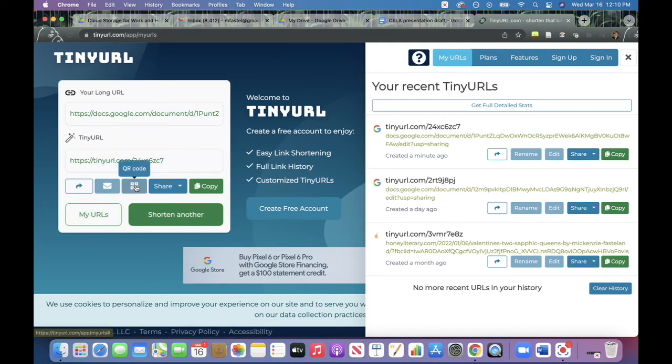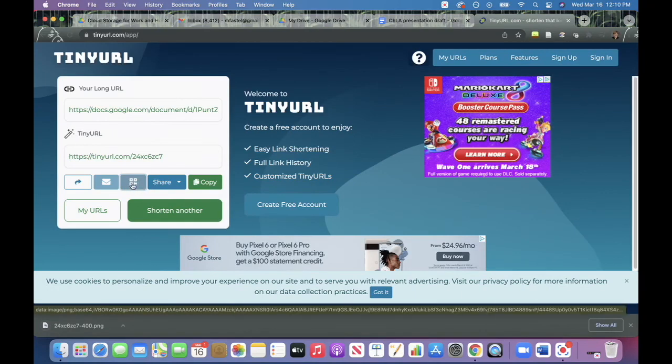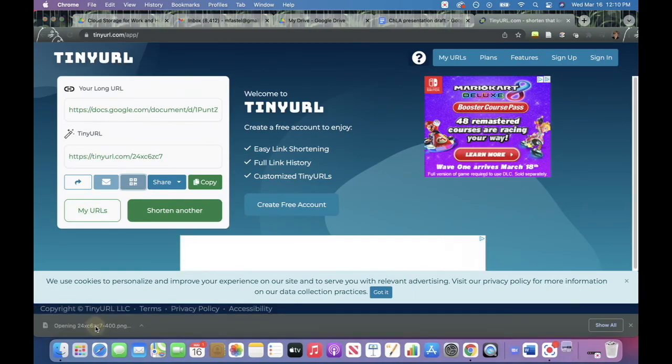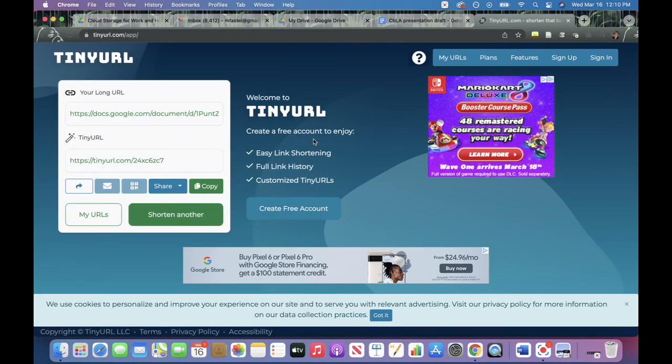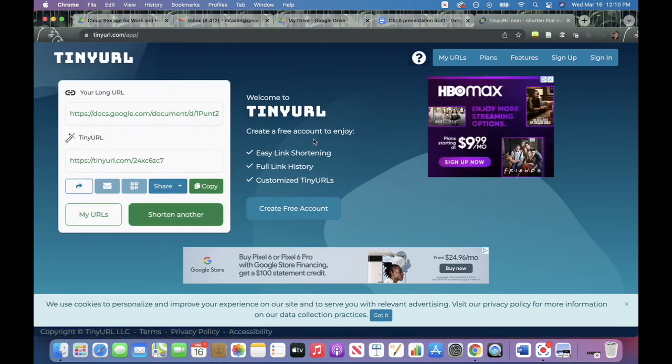Finally, you can use the QR code to create a QR code link or image that you can post in your PowerPoint that your audience can scan with their phones and get access to your paper. Keep in mind that you aren't required to use any of these particular websites. Just use whatever you feel most comfortable with as long as it's accessible through a tiny link or a QR code.